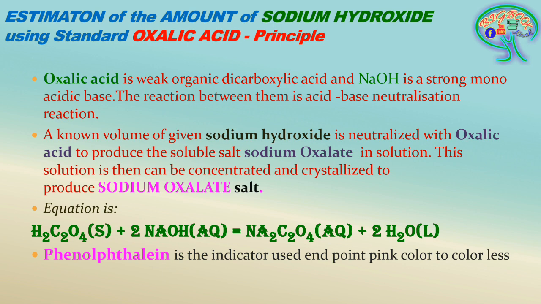When we use phenolphthalein in the base medium, as we are taking sodium hydroxide as the base medium, if you add 2 drops of phenolphthalein, the basic solution is going to turn pink in color. If you add this same phenolphthalein in an acid medium, it is not going to give any color, but in the base it is going to give the pink color.